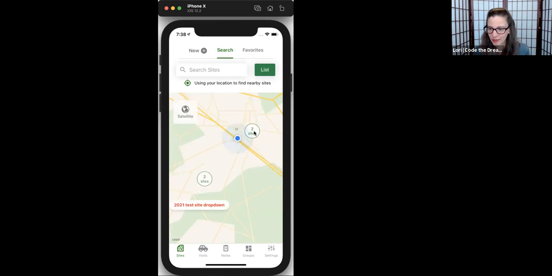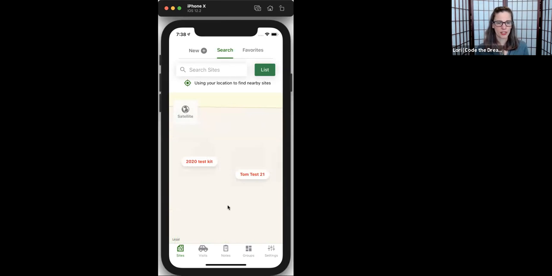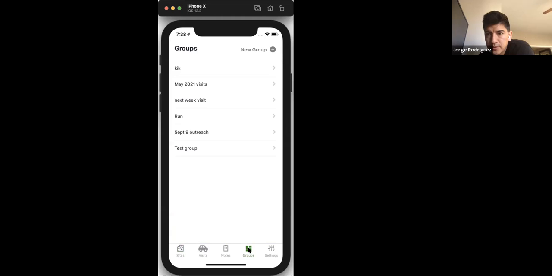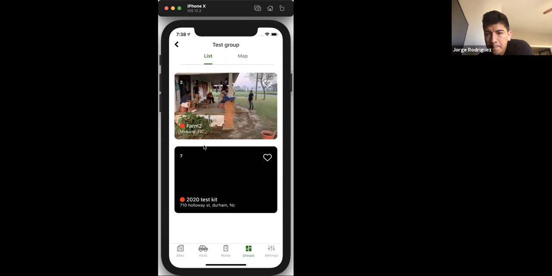Awesome. Great. So let's say we know that we created a group with Quasi and our outreach group. Can we find that outreach group and plot our outreach for the evening? Yeah, so there's a group here. Let's see. And I put it in a test group, Jorge. Oh, it's a test group? Mm-hmm. Yeah, cool, thank you.